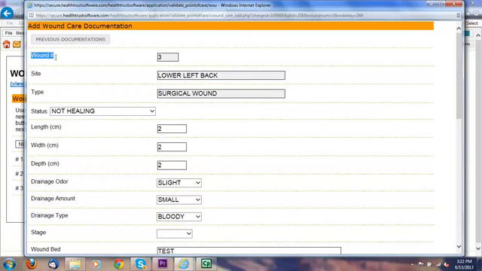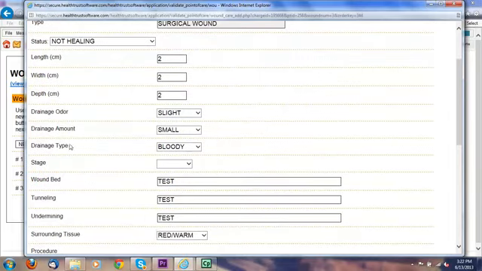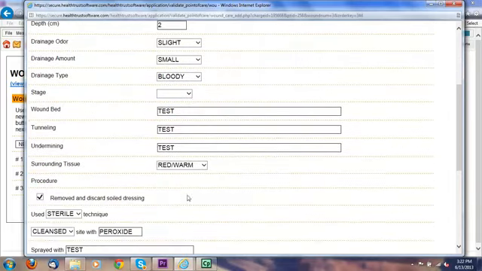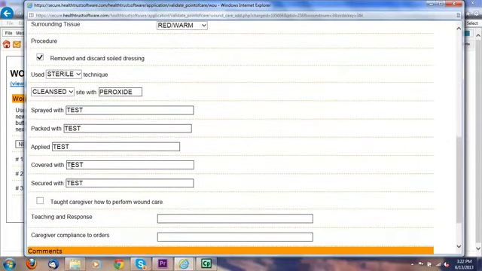You will notice that the wound number, site, and type, you can click in these boxes, but you cannot modify those at all. You can't change the wound number, the site, or the type. We can change the status, our measurements, our drainage, odor amount, and type, our wound bed, tunneling, undermining, surrounding tissue, so on and so forth.